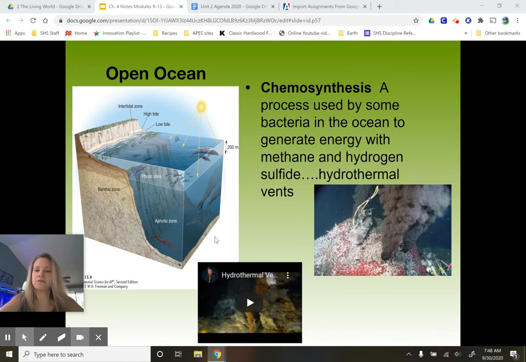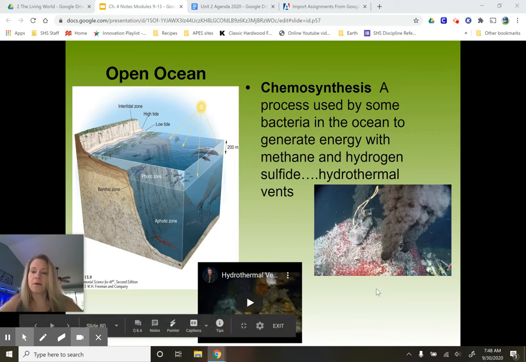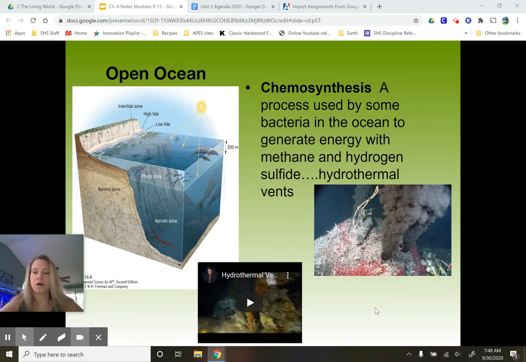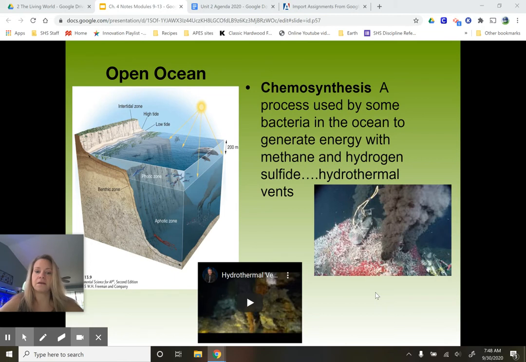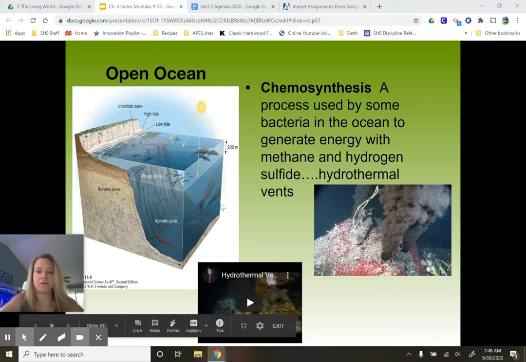And you've got a variety of different things. You've got these hydrothermal vents. You've got chemosynthesis. So there is not photosynthesis because there's no light, but you've got something called chemosynthesis, which is organisms that are thriving, like these worms here. They're just thriving on these hydrothermal vents. And so there's lots of nutrient rich water coming out of this. It's coming from the mantle, and it's basically full of nutrients. And these organisms produce their own energy, but they produce it using the nutrients that are in the water instead of sunlight. And that's happening down here. You can see this aphotic zone down here.